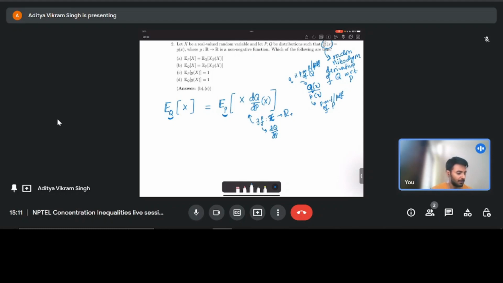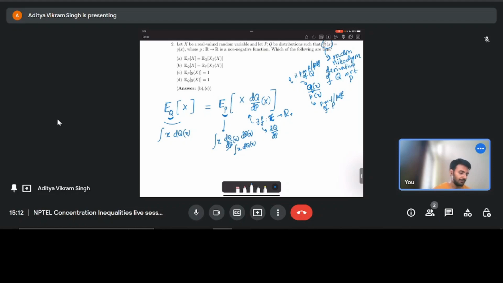Yeah, it makes things easy to see in this sense. So what would this be? If you write it in this measure theoretic sense, you are integrating X with respect to this measure Q. Okay, this is just notation for that. And on the right side, you are again integrating X dQ by dP with respect to the P measure. So you can see that the dP and dP cancel. This is a bad way of seeing it, but this is basically dQ of X. So the right hand side and left hand side are equal.